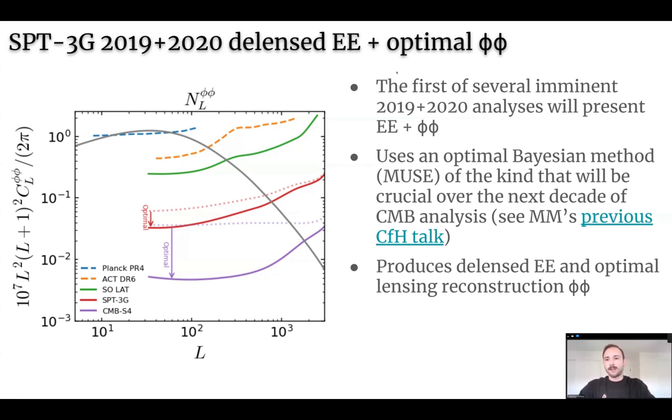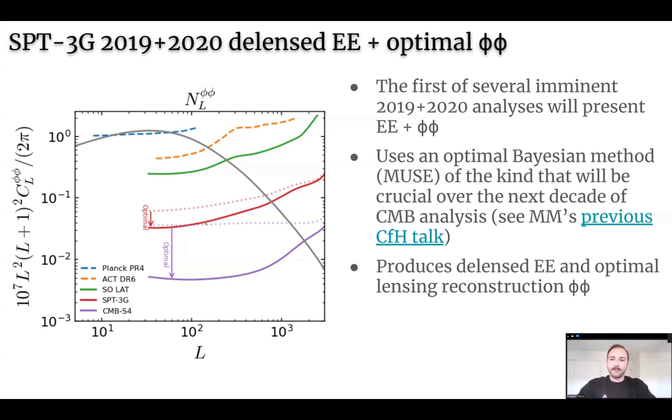So this is a plot of noise levels relative to the signal CMB lensing spectra that you see here in gray. So you have Planck, ACT, SO, already with SPT observations, which are very deep, but a smaller sky than something like ACT or SO, but we're at noise levels that are already below that. And using this optimal method, we can reduce the noise even further from something like the dotted line down to the red line. So it's maybe about a 30 to 40% improvement in the noise.